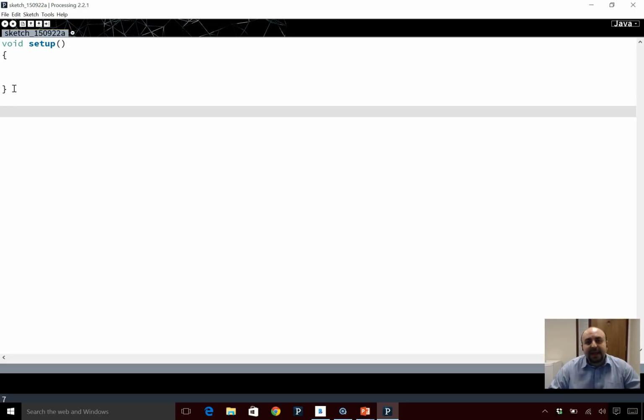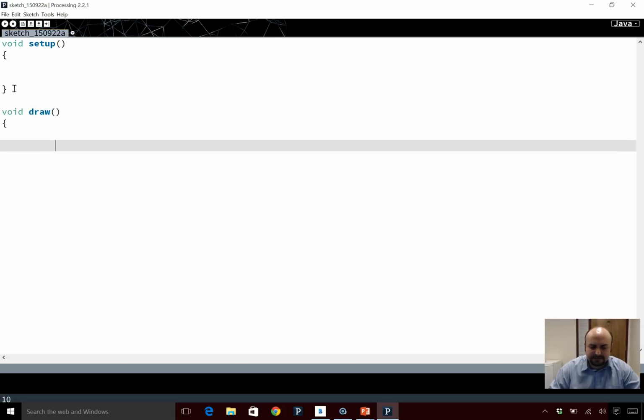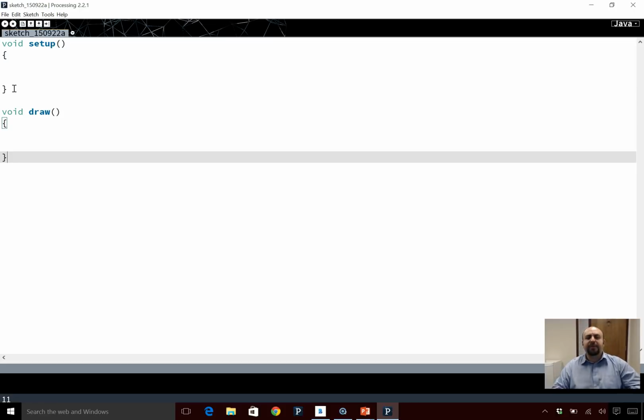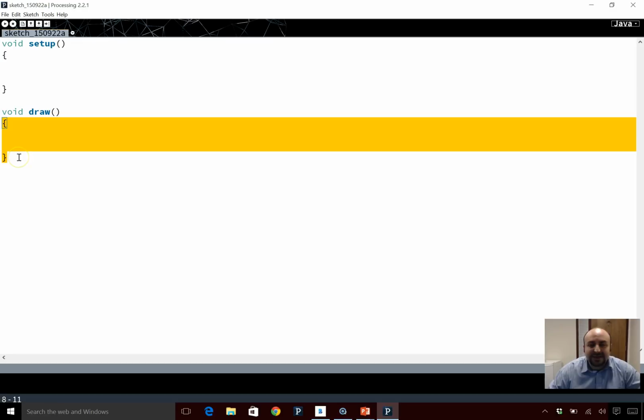So processing has these two functions in pair. With setup comes draw. So again, void, draw, brackets, open and close braces. The scope of draw is from the top to the bottom. So this is quite interesting if you think about it.